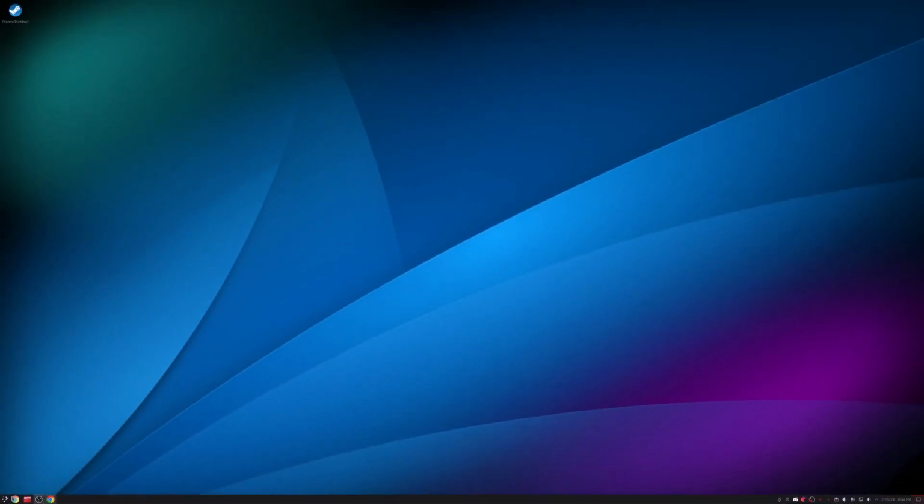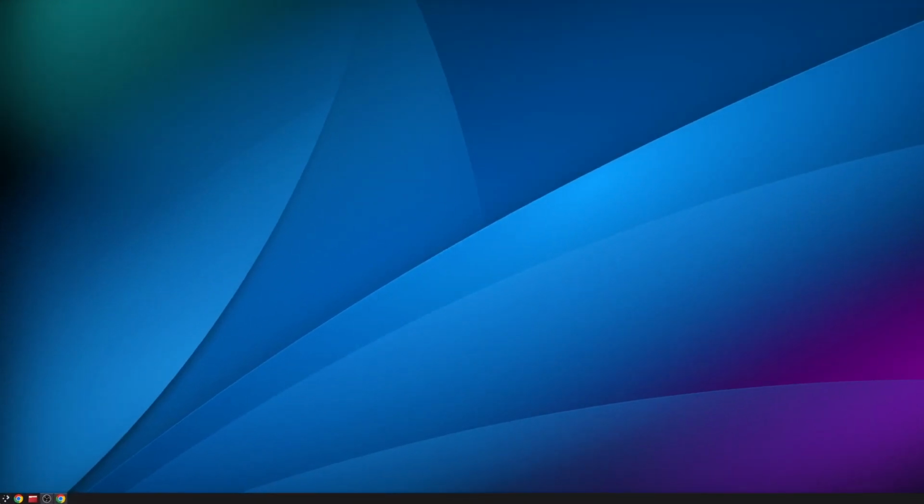But I don't like the default KDE workspace. I don't like how Windows this is. And if you're a KDE maintainer, you may get annoyed that this is very Windows-like, but it really is, by default.